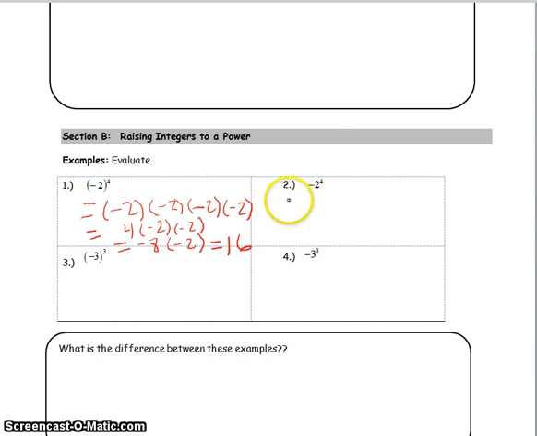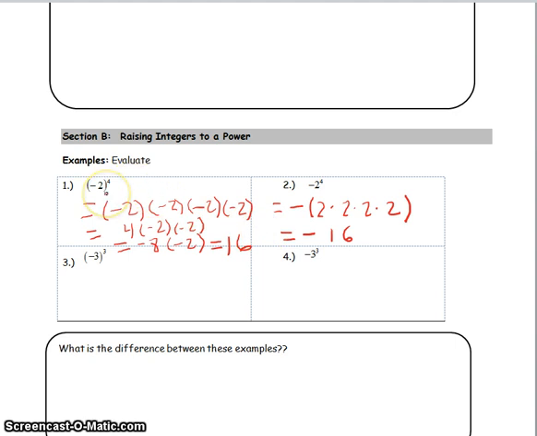Okay, now we look at number 2. Now number 2 looks similar to number 1, however they are very, very different. This has a parenthesis, this does not. So this is what we would do. First of all, we would write the negative sign. And then we would take these 2's and multiply them. We would put them in a parenthesis to show that this negative sign is separated from the actual number 2. Now we bring down our negative sign and we multiply. 2 times 2 is 4, times 2 is 8, times 2 is 16. So our final answer is negative 16.